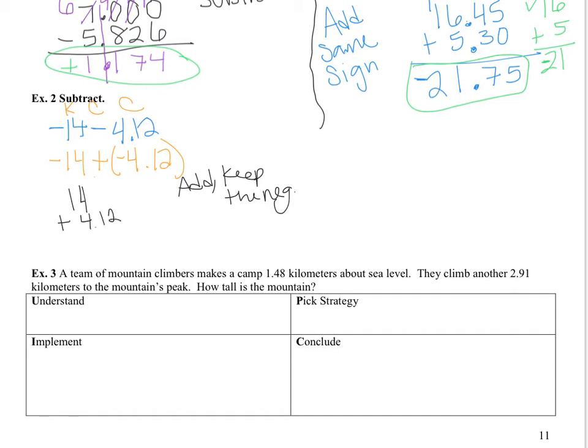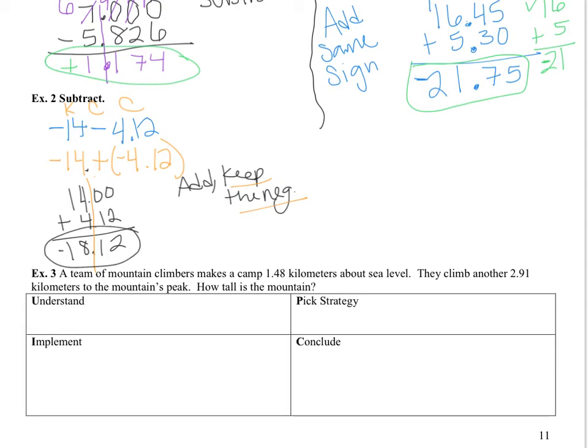Again I need to line up those decimals, and remember, even though we don't write it, there is a decimal behind our whole numbers. Then I need a placeholder, so I have something to add to this 1 and the 2. I add up everything and end up with 18 and 12 hundredths. The decimals are all lined up, and remember I need to keep the negative, so it is negative 18 and 12 hundredths.